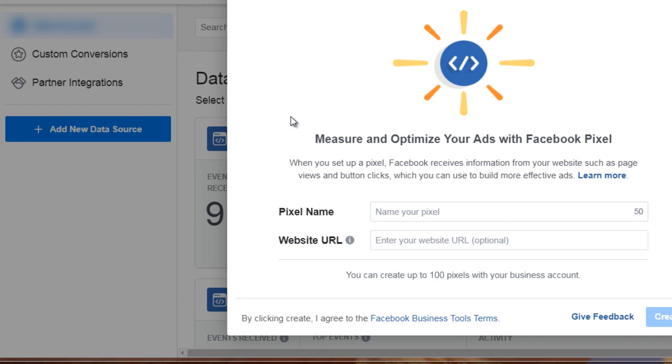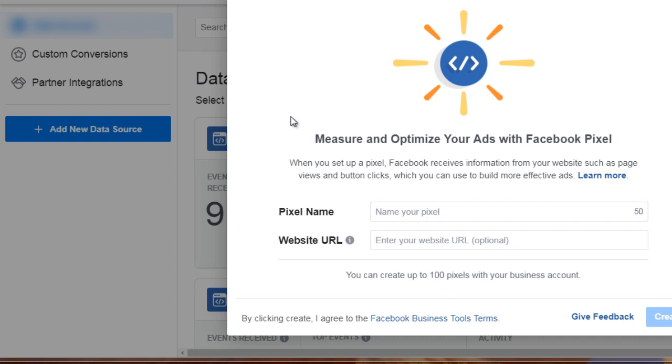You're not going to want to have ads related to scuba diving and ads related to car repair all on the same pixel. Because what's going to happen is Facebook is going to gather data from the people interested in car repair, and then the data from the other niche, and it's going to mesh it all together. So the purpose of the pixel is not just for tracking, but to tell Facebook what kind of customer you are trying to attract.